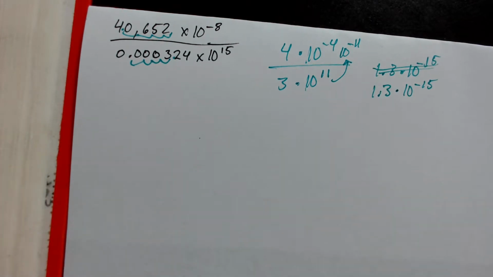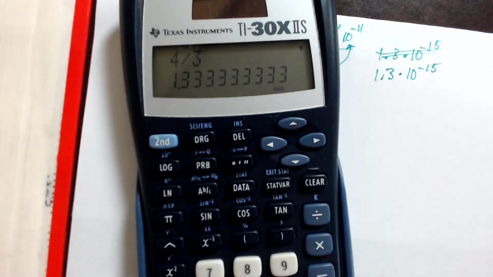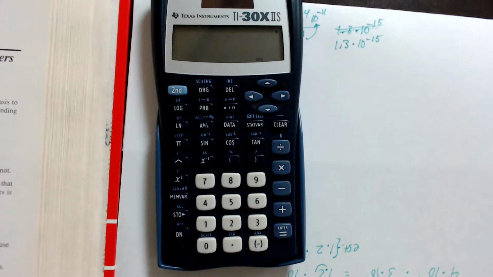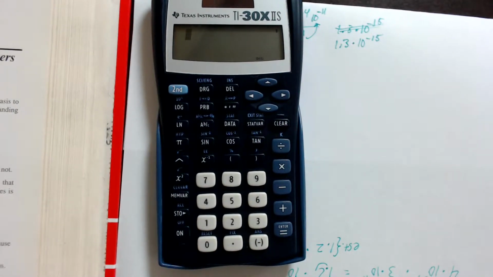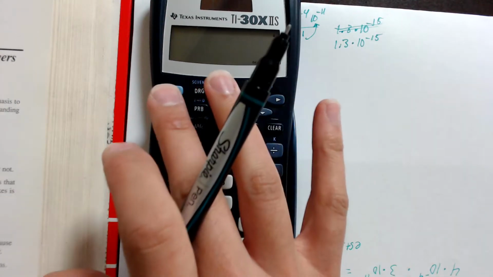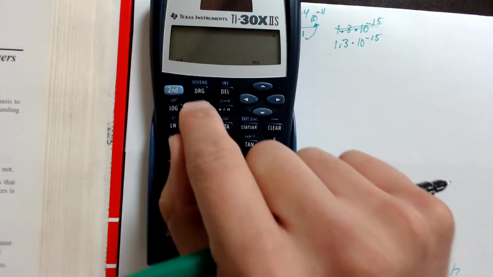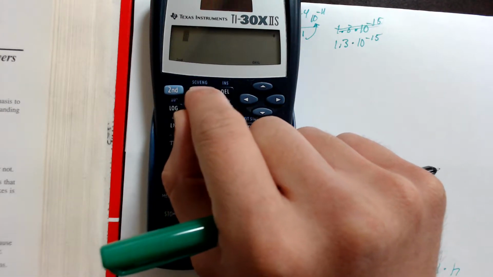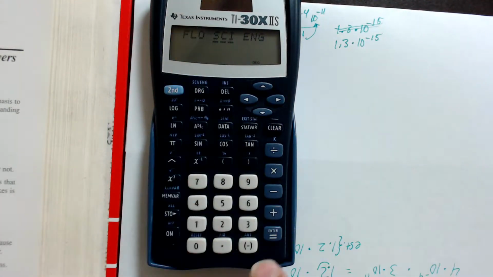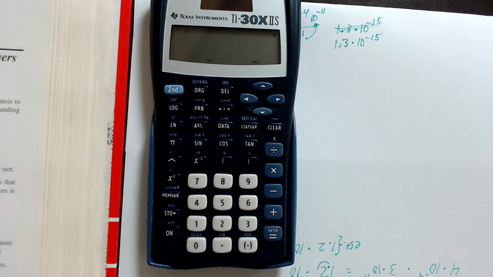So now that I've got my estimate, I'm going to go ahead and grab my calculator and start doing the work. Now, before you start doing scientific notation problems, it's very important that you put your calculator in the correct mode, and that's going to be scientific notation mode. So before I start even typing in the problem, I'm going to hit this second or the shift button, and then up here where it says sci/engineering, I hit that button. I'm going to use my arrow key to go to scientific notation, and then I hit the equal sign or enter. I'm now in scientific notation mode.